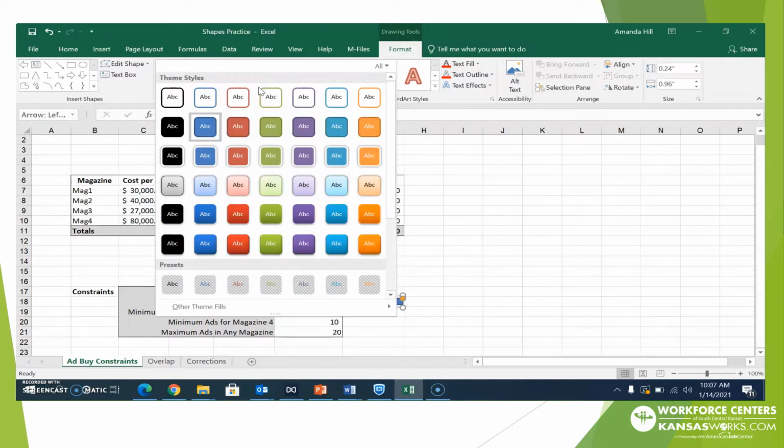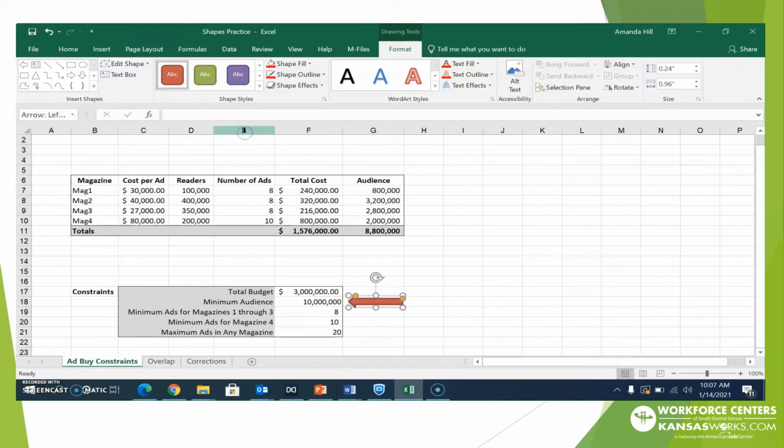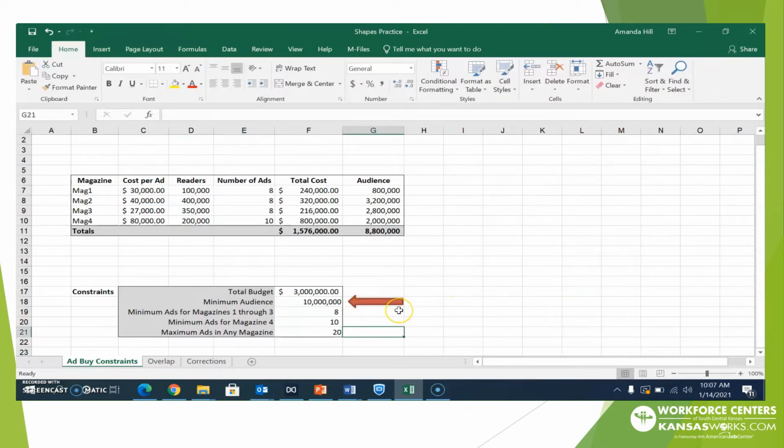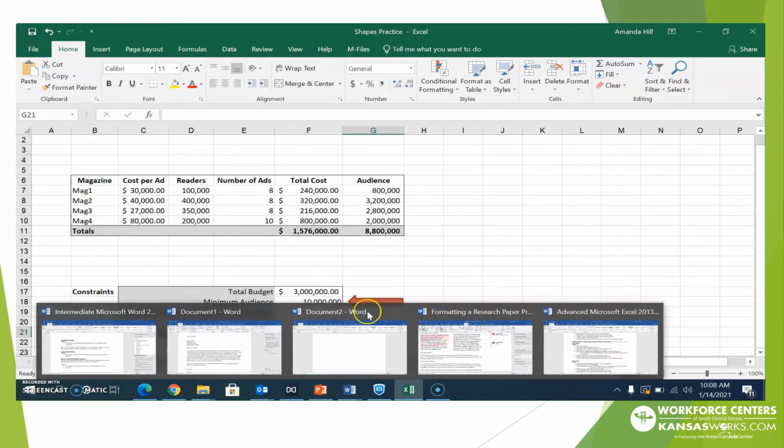And if I hit this down arrow and I scroll over this one, it says color filled red accent 2, which is the one we want. So now that has properly colored our arrow. So that completes that first section with adding a shape.